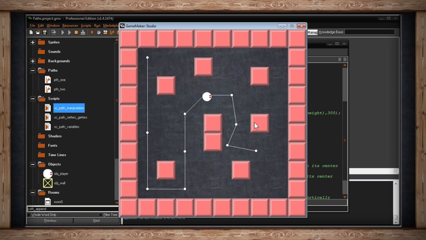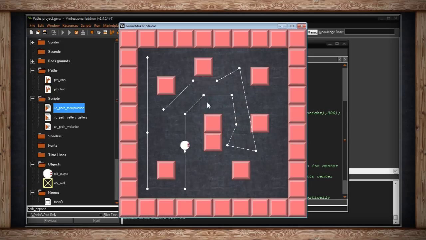Of course, I can do this dynamically while he's running this course, but you'll see him jitter. See how he jitters, kind of? He's recalculating his path as I'm adding it. This is one of the reasons you probably do not want to manipulate a path while an object is following a path. You might want to do it before or after, really just when he's not following it.